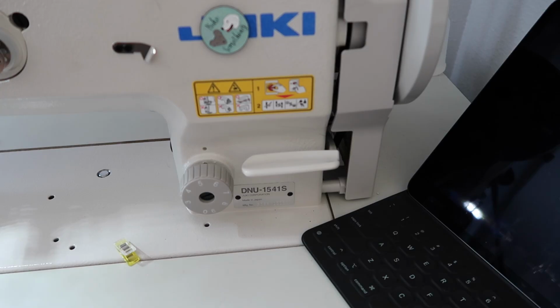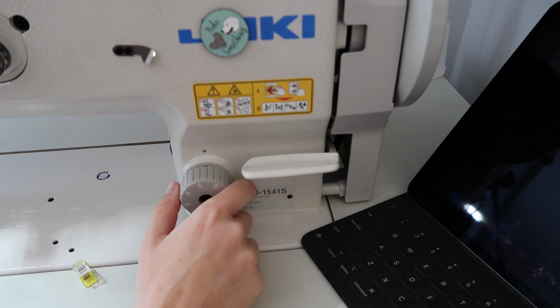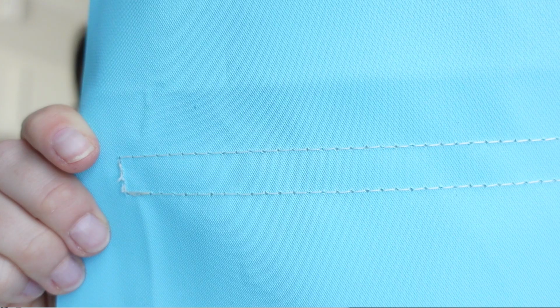Okay, we need to lower the stitch length. The stitch length is a little big. Let me show you. Do you see how long those stitches are? I have it set to a 5, which looks like a 5 millimeter stitch length, and I need to lower it. Now on an industrial, we're not gonna use like a 2.5 millimeter stitch length because our thread is so thick. We don't want that. I think the lowest we go is like a 3 or a 4. So I'm gonna try to set it to a 3, maybe like a 3.5 millimeter stitch length for regular stitching. And then I'm gonna up it to a 5 millimeter for top stitching. I honestly have no idea if that's right.